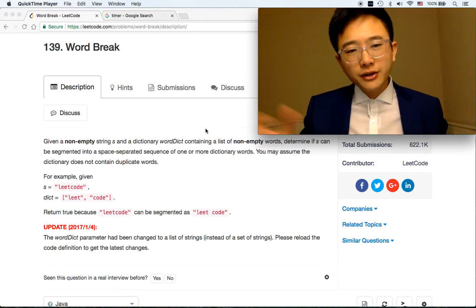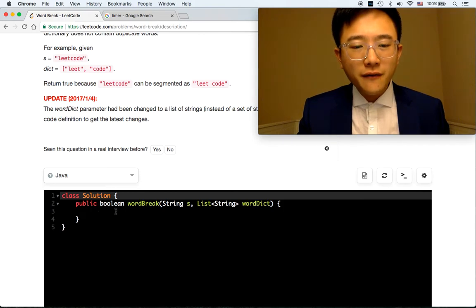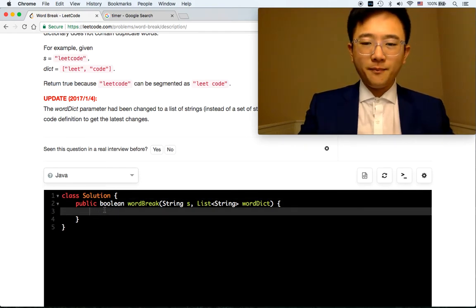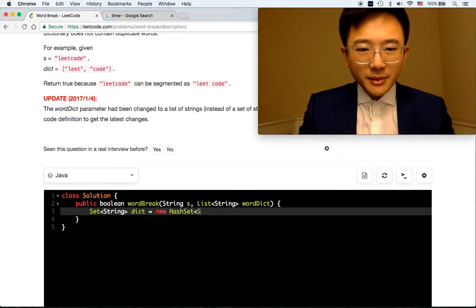So the first step is the conversion of the list, and I'll just do it directly here. So it's going to be a string, and we're going to have a dict, and it's going to be a new HashSet of strings, and it will put wordDict into it.